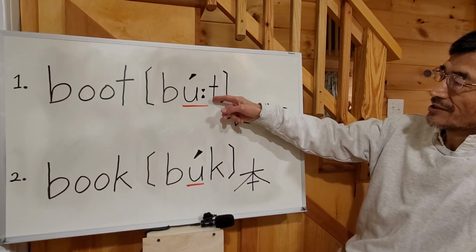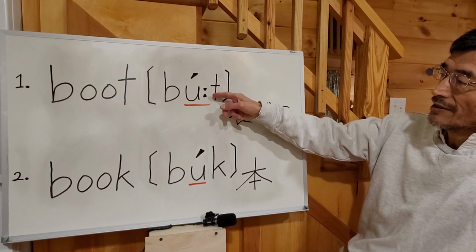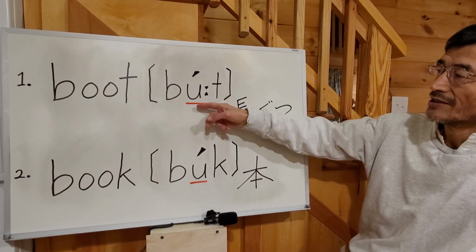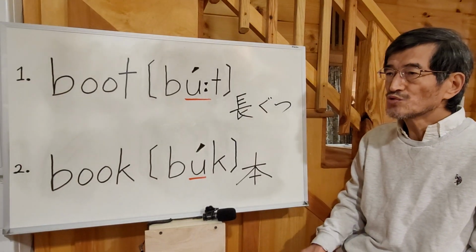The second one, U and two dots. The two dots are a colon-like symbol. This means to make the sound long. So U and two dots together, we make the sound like oo, oo.